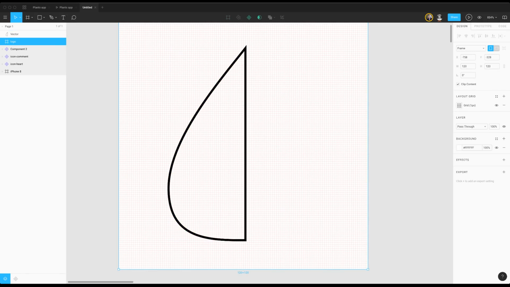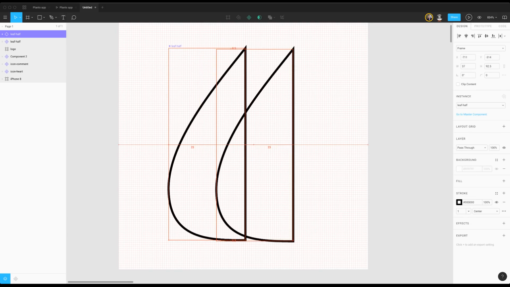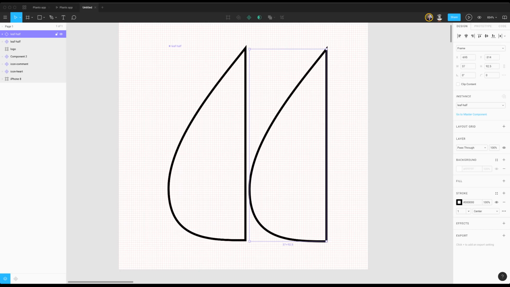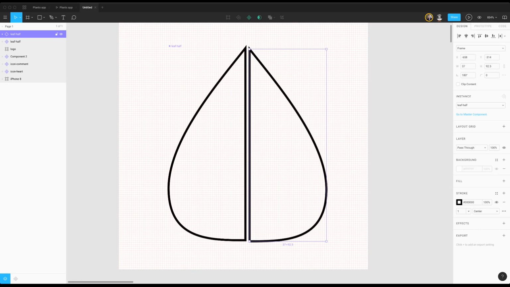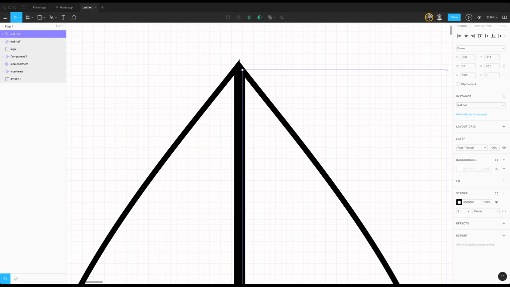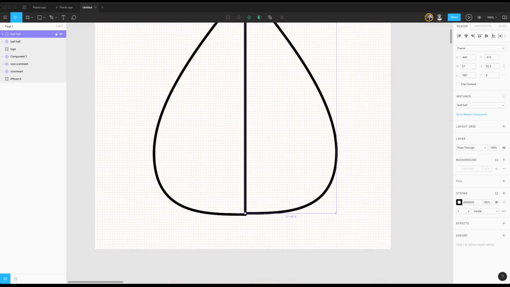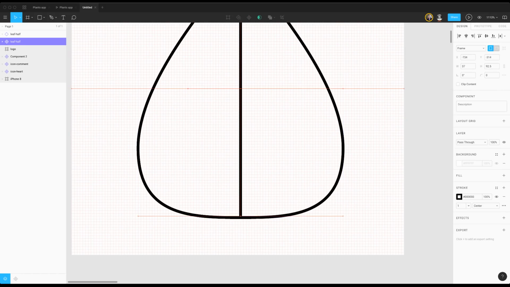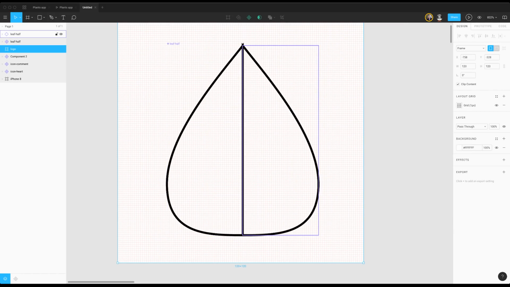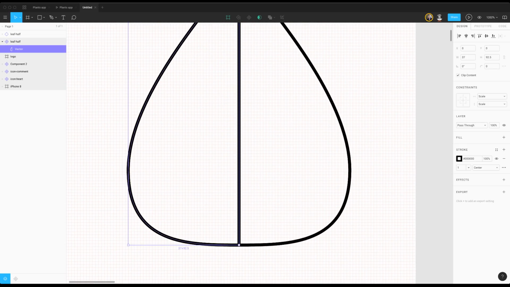The cool thing is if I create this into a component, so now you see, we'll just call this leaf half. We're going to duplicate this, and then I'm going to flip it just by doing Shift H, which flips it on the horizontal axis. And then I'm going to line it up here. You can see here, it's not quite aligned. We're going to make sure it's aligned on the pixel grid. It's not the best right now, but to get the idea, I'm going to continue working on this, pass it back to Tom here in just a second.